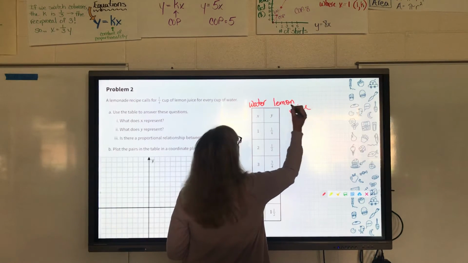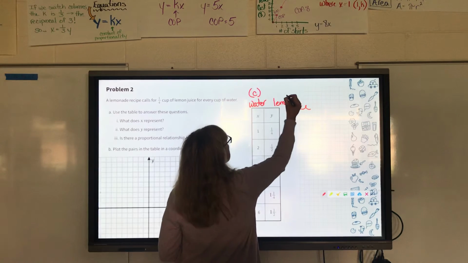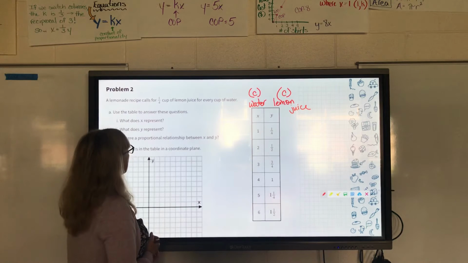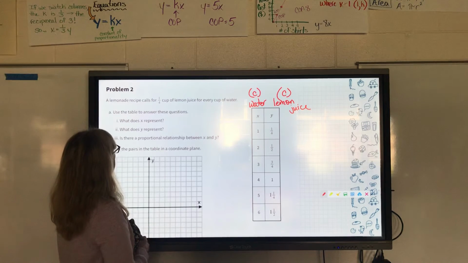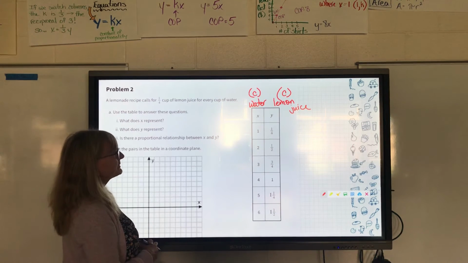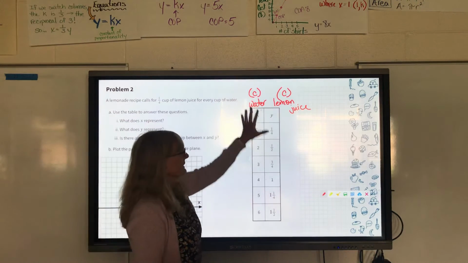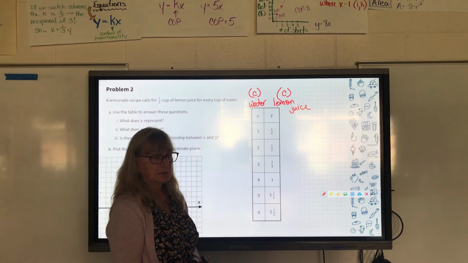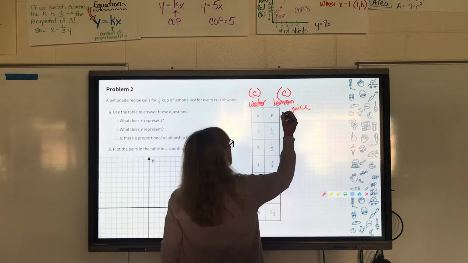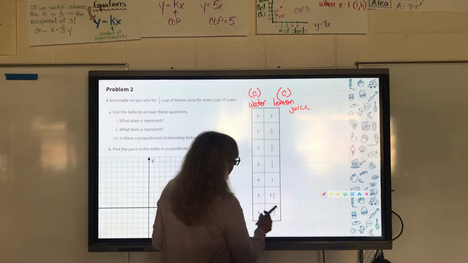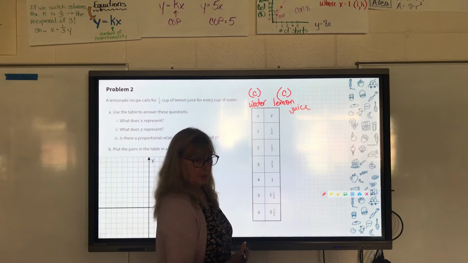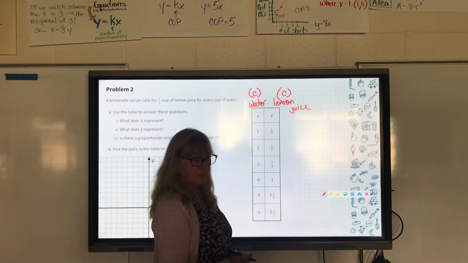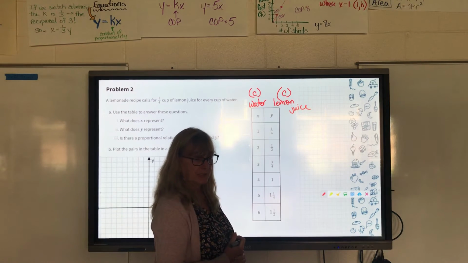And I think both of them are in cups, right? Okay. So, third question, is there a proportional relationship between X and Y? Well, when we're given a table, how do we find that? We look for what 1 is. Okay, but we need to see if they all are first. Wherever X is 1, that will be the COP if it's in a proportional relationship.